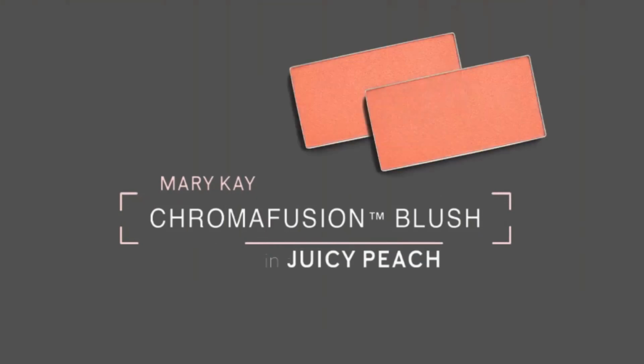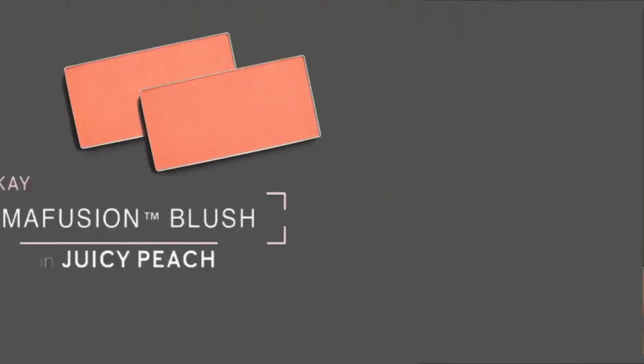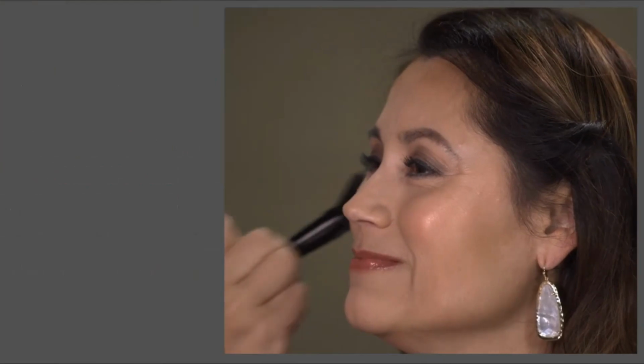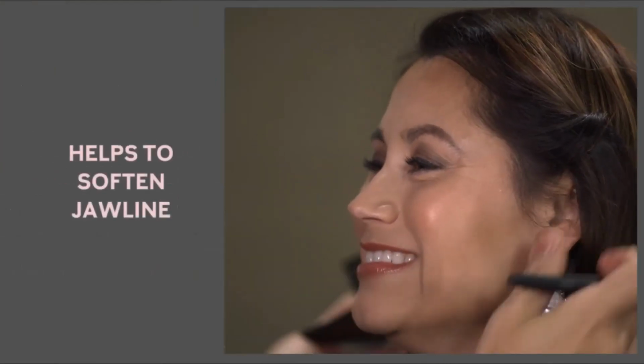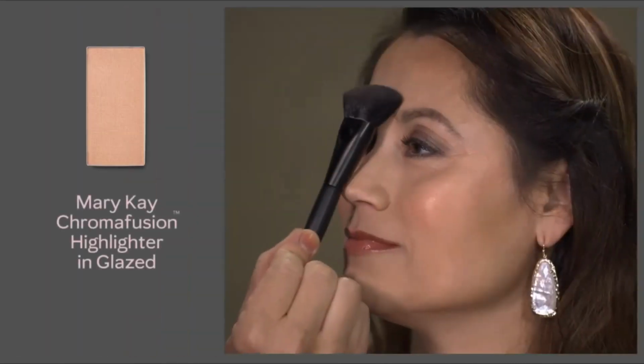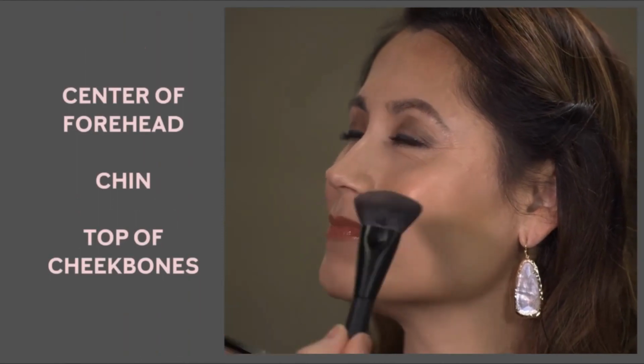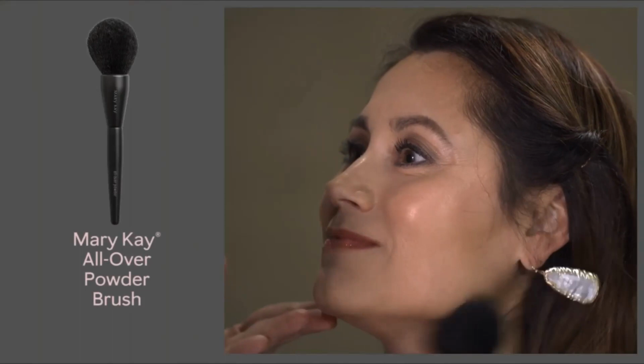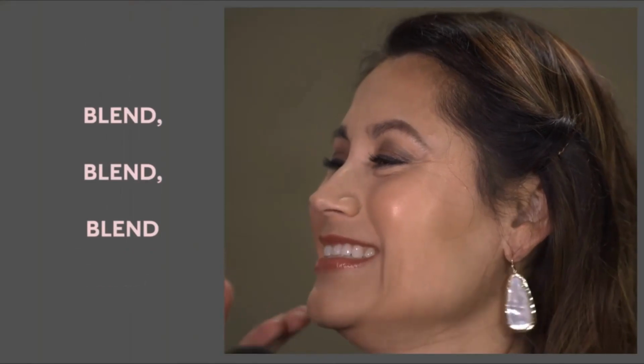Next, I want to add some color to her cheeks, so I'm going to take Chroma Fusion Blush in Juicy Peach and concentrate that on the apples of her cheek in a small circular motion. Applying it this way to a square face shape actually helps to soften the jawline. Then I'll sweep highlighter in Glazed on the center of her forehead, the tip of the chin, and on top of the cheekbones. Now I need to blend all of this together. I'm going to use an all-over powder brush to do this and sweep it right around the face where I apply the products to make sure all of the products are well blended and look very natural.